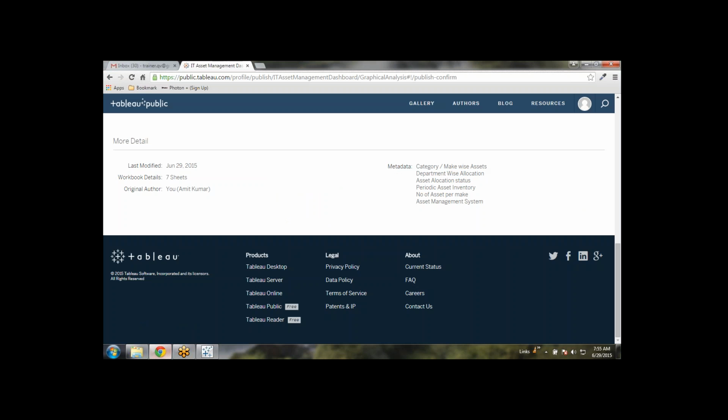But Tableau server is too costly. Tableau server will cost you around 20 to 25 lakhs. And Tableau Online, if you do not have any infrastructure to develop a dashboard, will give you a development interface on the web. You can simply log into the server and develop the data there. And Tableau Public is just like your Tableau Online.